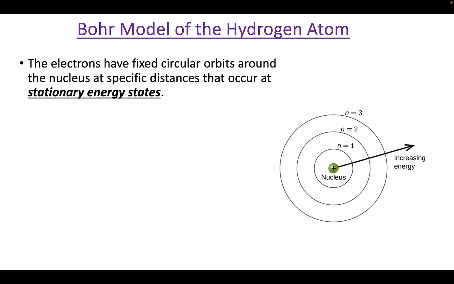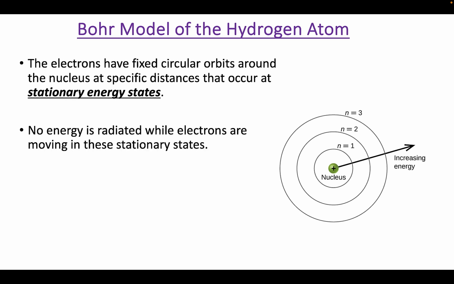Okay, so what about the atom? Let's get into the atom, and specifically the Bohr model of the hydrogen atom. So the Bohr model states that we have a positive center and that there are specific energy levels, stationary energy states, as we go away from that nucleus. And for the sake of the Bohr model, we're going to name them n equals 1, n equals 2, n equals 3. These are higher energy orbits as we get further and further from the nucleus.